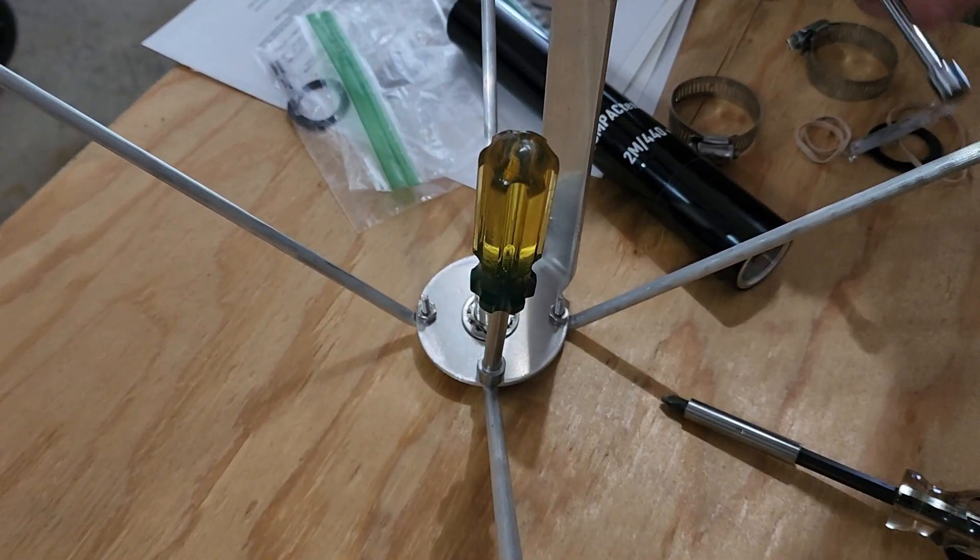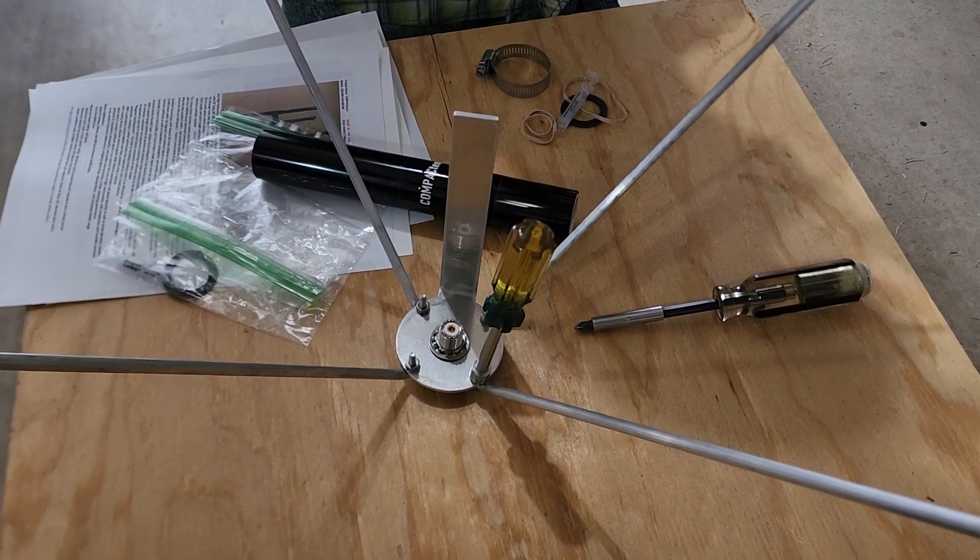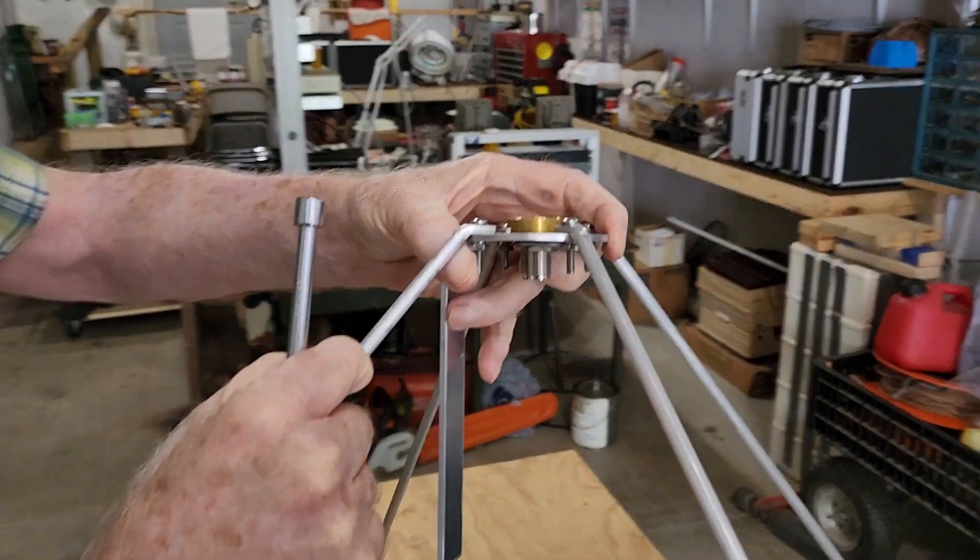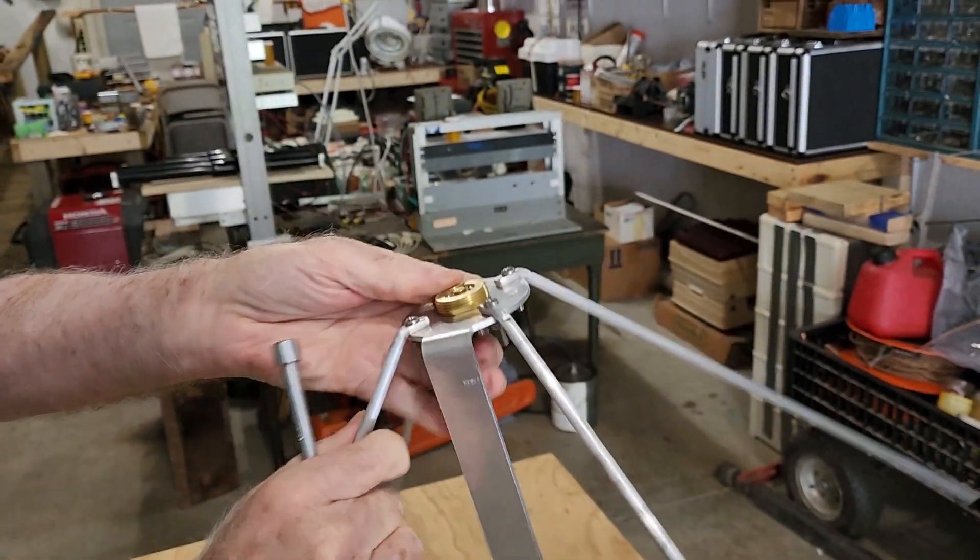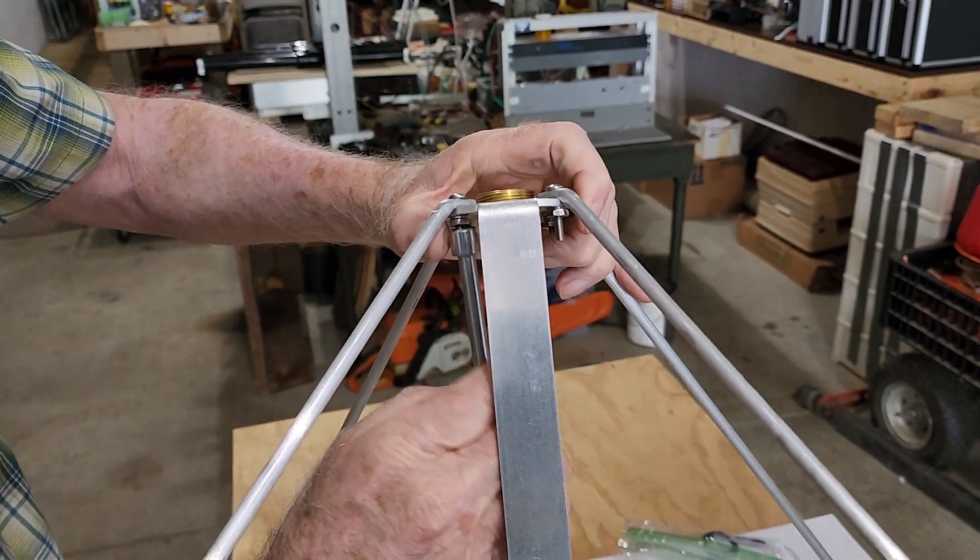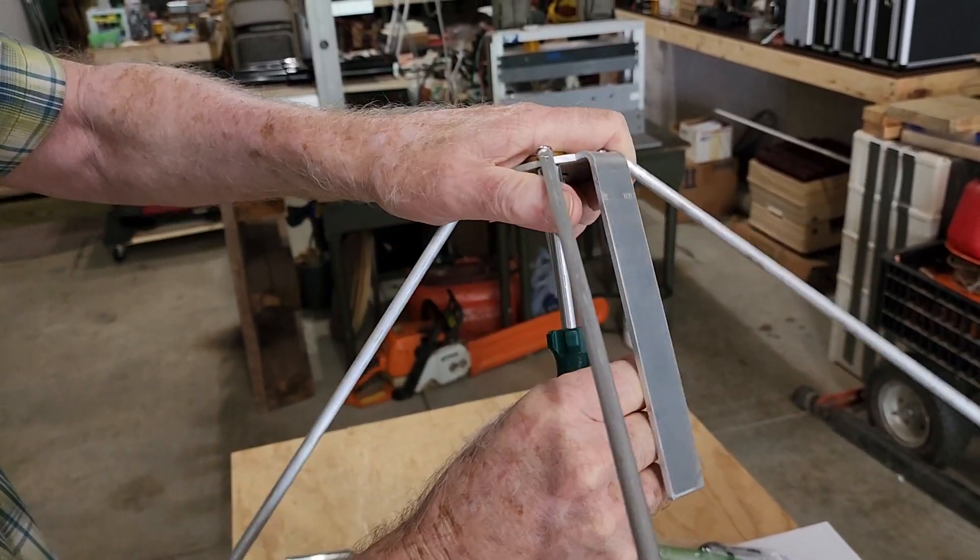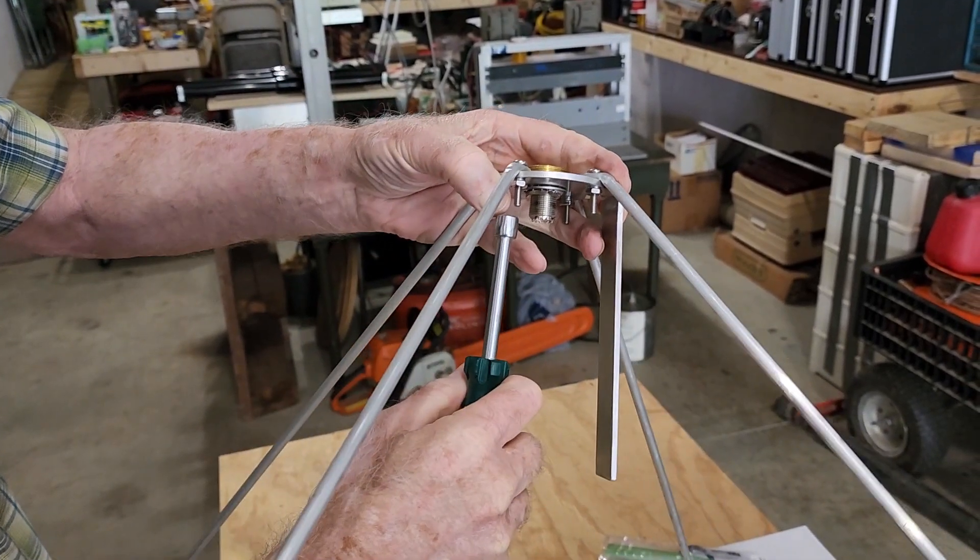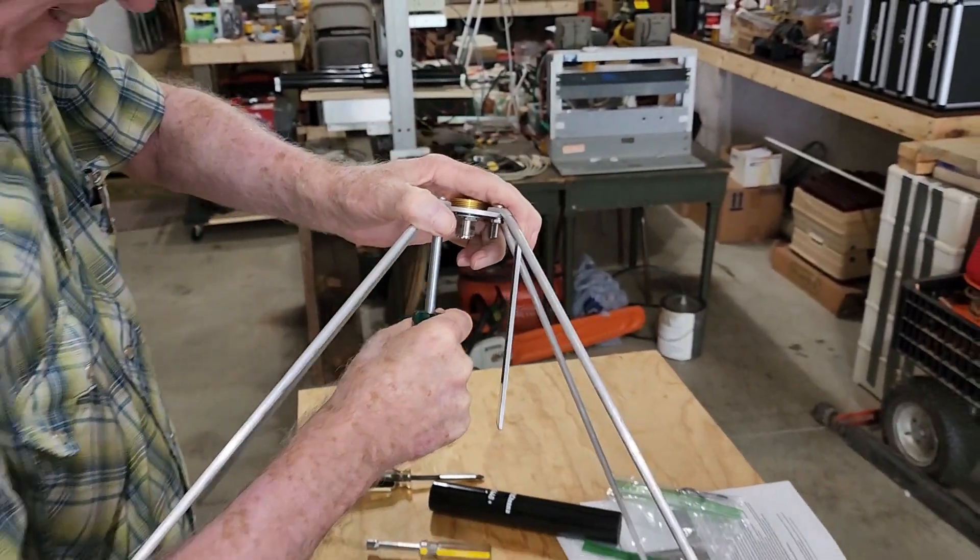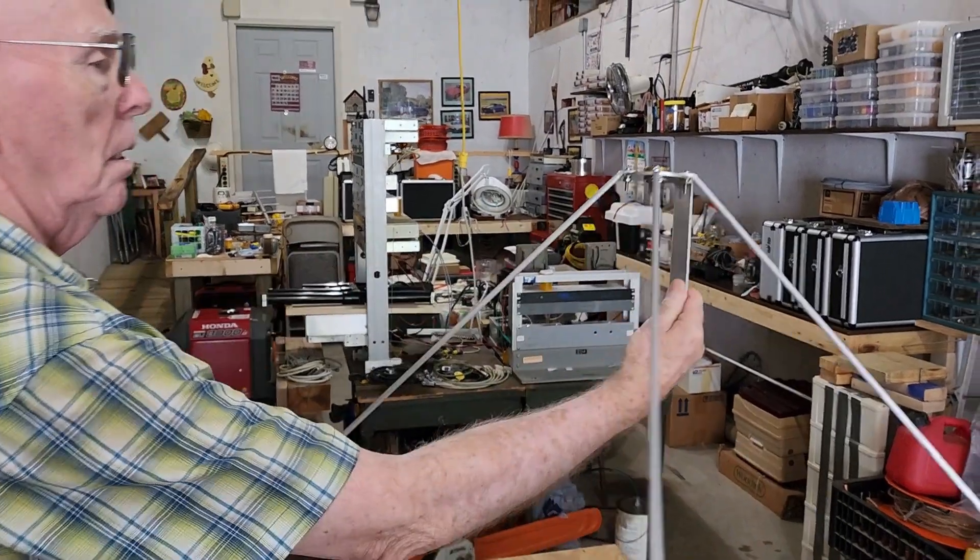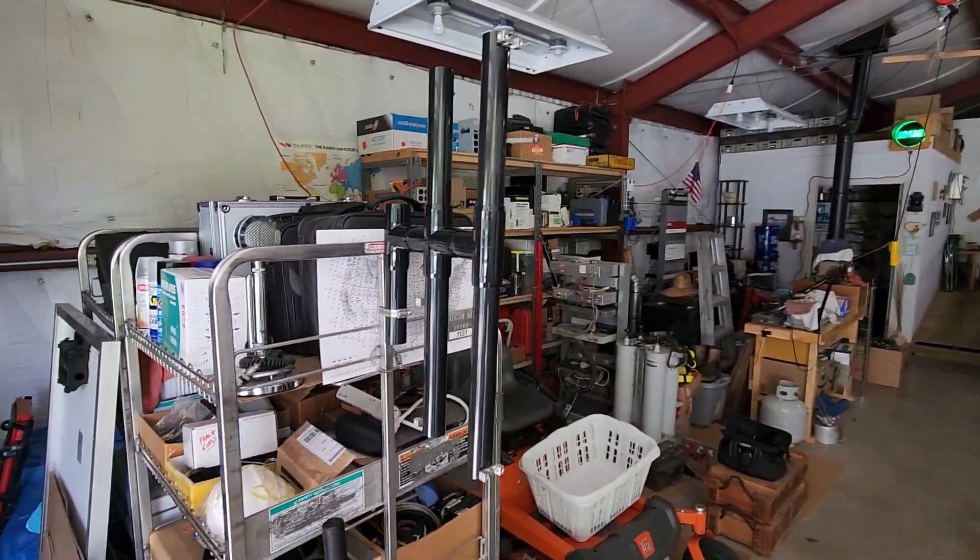Every time I watch AC4DM on a project I'm always amazed his hands just go to work. He's been a mechanic among other things throughout his life and his brain just kind of automatically goes to where things need to be and how to manipulate the different parts. Now we've got a strong base which we're going to use a nut driver here to tighten up some of those nuts, make sure that these are placed equidistant from one another. That was the first part of the project, putting together this base radial counterpoise system.